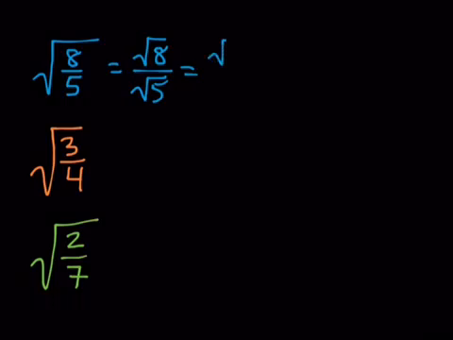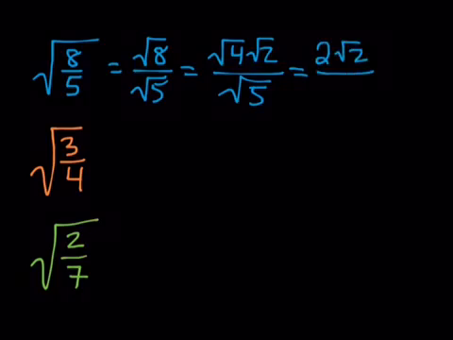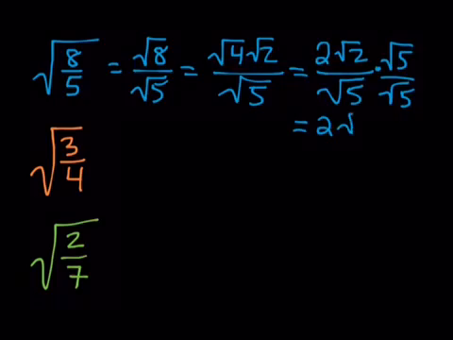So I would write this as square root 4 times square root 2. And I'm doing that because I know that 4 is a perfect square. So that square root 4 is going to be 2. So now the numerator would be 2 square root 2 and denominator is square root 5. And then finally I need to rationalize, so I'm going to multiply numerator and denominator by square root 5. And then in the numerator, that would give me 2, and then square root 2 times square root 5 is square root 10.